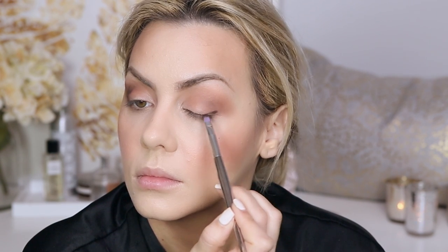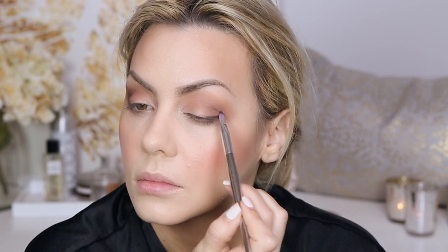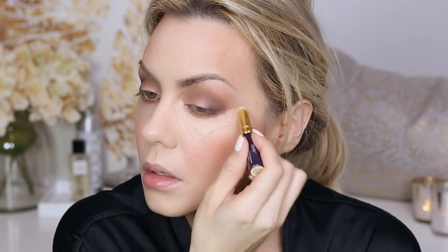Just focusing on the outer corner of the eye. This is again just to kind of elongate the eye and really just add a little bit more shadow. Then going back into that color in Rebel, I'm going to smoke out the bottom lash line. Then taking in a fluffier brush and kind of just smudging that through. Then for concealer, I'm going in with the Tarte Amazonian Clay in Light Medium Honey. Then going in with a beauty blender and just blending everything out.